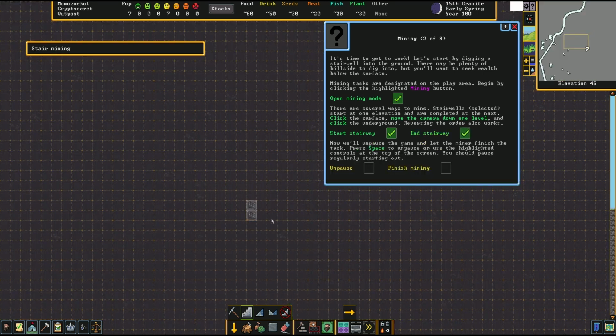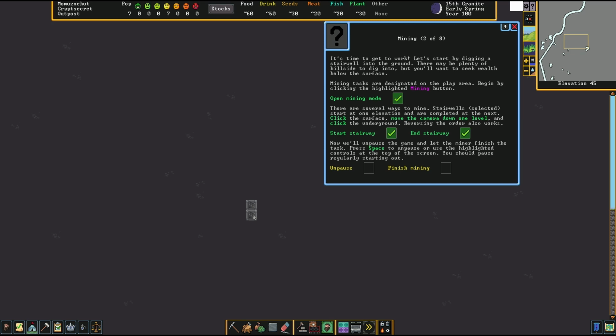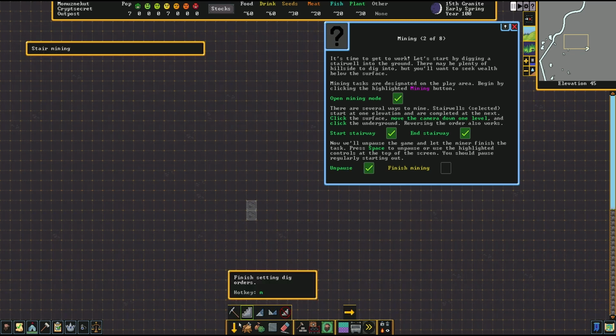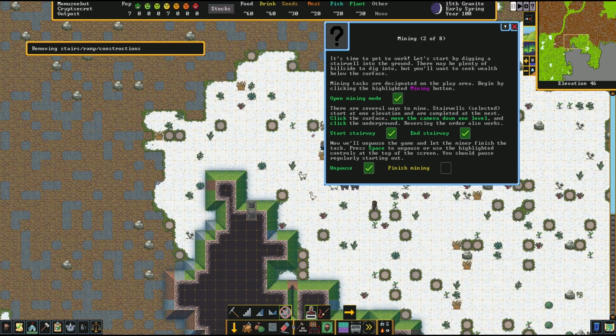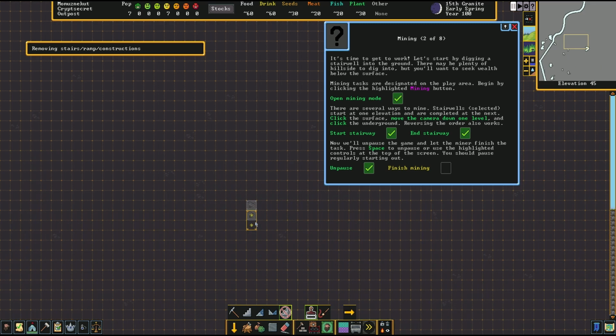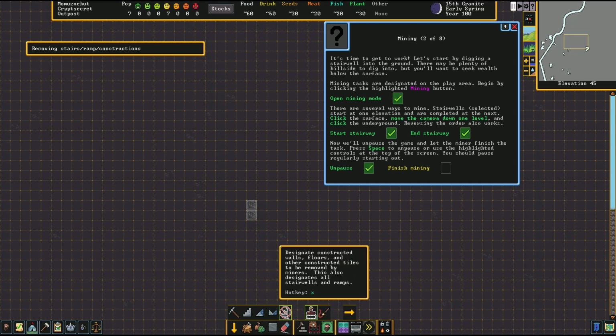That's the top. That's down. Okay, I think we only probably wanted to build one. It might not let us erase that. Okay, cool. Press space to unpause or use the highlighted controls at the top of the screen. Pause regularly, starting out. We are not going to build stairs there. There's got to be a way to erase that. Remove mining, wood cutting, plant gathering, and smoothing orders. Oh, okay, so that's not going to cancel our build.